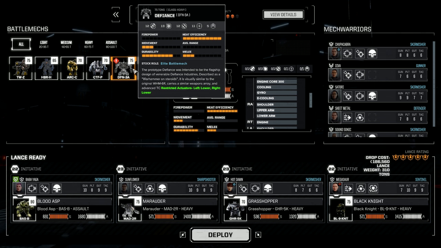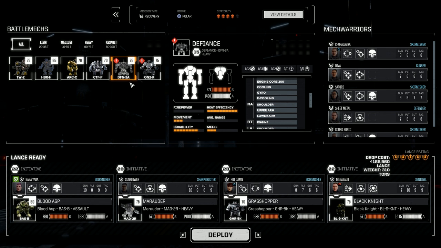I tried to do a double AC-20 build on the Defiance. But if we get a Clan XL engine there, it'll give us an extra 5 tons, which I think we sorely need with that build. So I just stopped doing it. So yeah, we're going to take the main lance and we're going to take this mission and let's just do this.